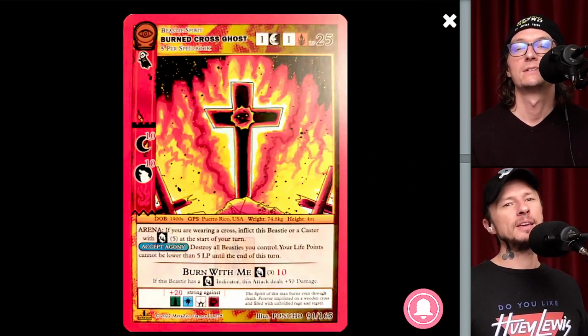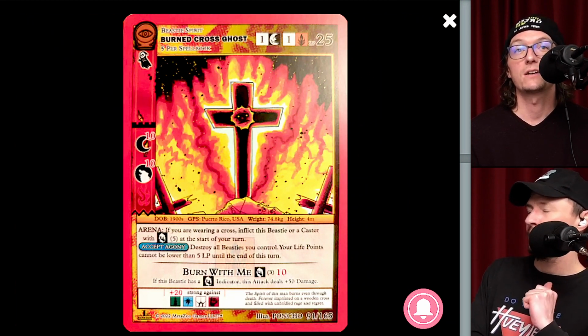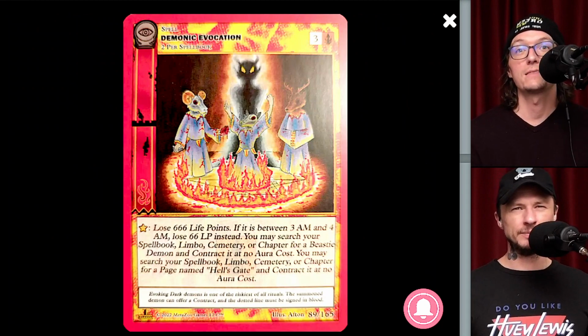Is there any way to make a caster cast a spell for you right now? To make another caster cast a spell for you? No, you can have Frogman cast a spell for you. Right. No. Never mind. Nope. Okay. But yeah, that is a cool card.